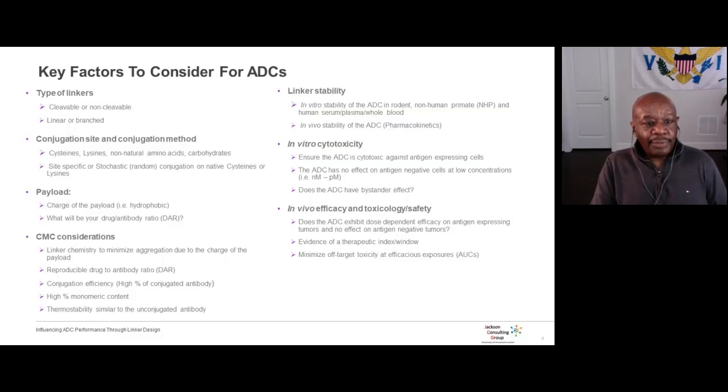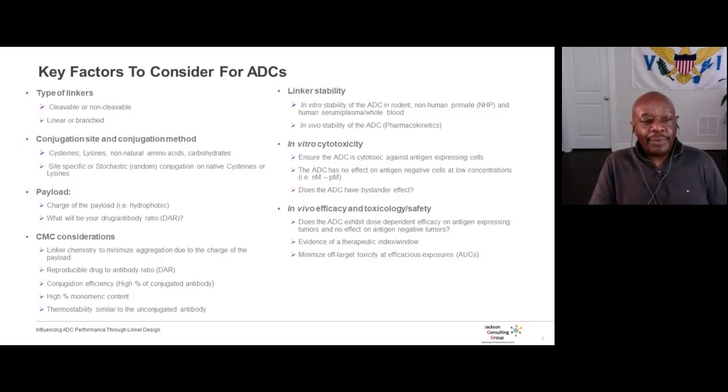But to start, we see that there are essentially two different types of linkers. There are cleavable linkers and there are non-cleavable linkers. Within that, we also have linear or branch linkers, and you have combinations of both. And I know you'll hear more about this during Matt's presentation. On the antibody side, as I mentioned before, we have cysteines, lysines, non-natural amino acids, and carbohydrates that you can use to conjugate your linker payloads to the antibody.